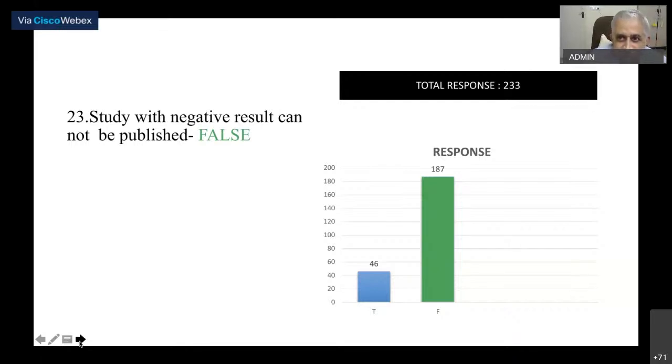It is important to publish negative results also, because if everybody says remdesivir is effective in COVID, everybody will say yes, yes, it's effective. But when you give it, it does not work. Of course, there are adulteration and other issues, but still it may not be really working. Or by chance it may be working because you have given them steroids and other drugs, and it may be working along with that.